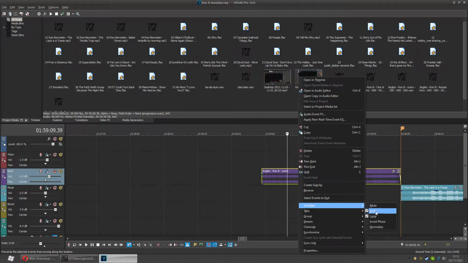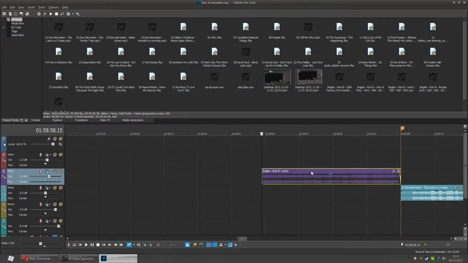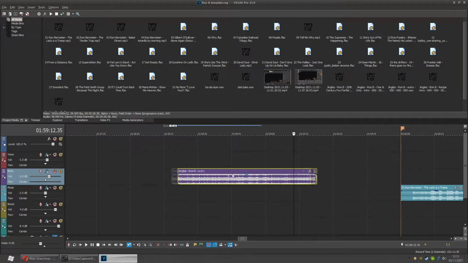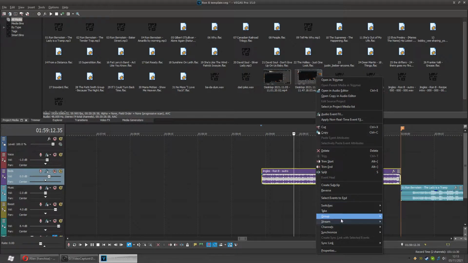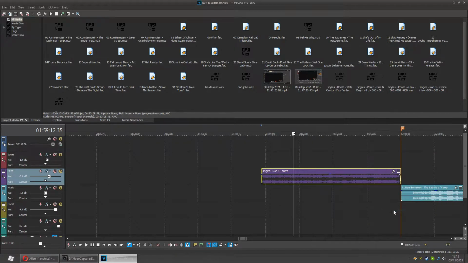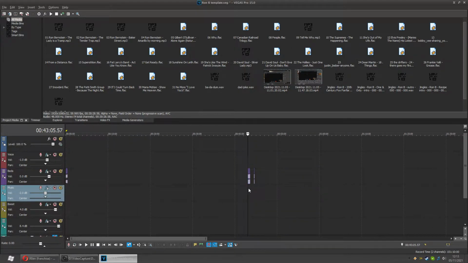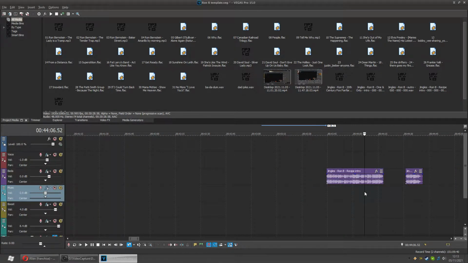But there's one that I've got here, lock. And with a clip locked, I cannot move it. No operation I do will move this clip, or delete it, or anything. Because this is going to be the last thing in the show, I have it locked in position so that I know where I'm working towards. Likewise, the show always begins with the same intro. So that is also there and locked in position. I've got these two floating around because these are bookend jingles for when he does a recipe.